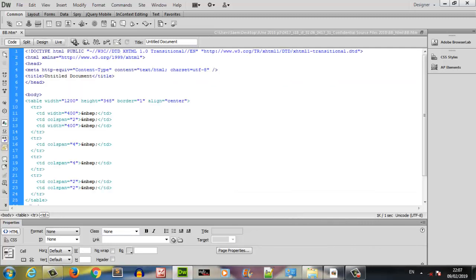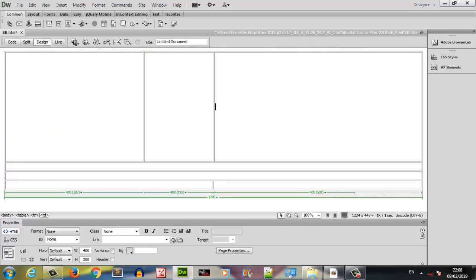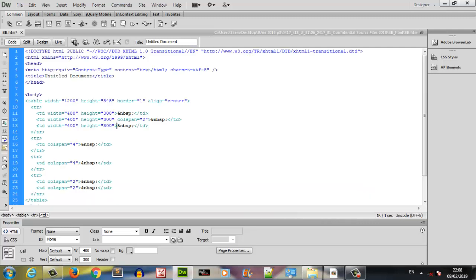Yes. Now this I have to do manually. Width is 400 and height is 300. I always prefer doing it manually over here. In fact, I'll copy the entire thing because 3 cells have the same dimensions, and I'll replace it. Here we go. You can see over here, let's continue, and you will see at the end it will be perfectly fine.